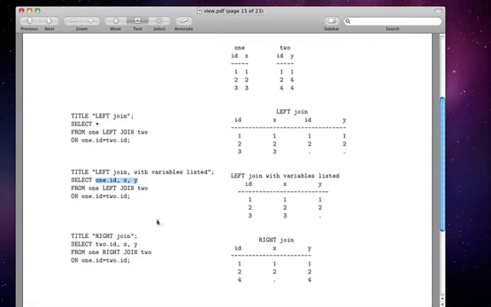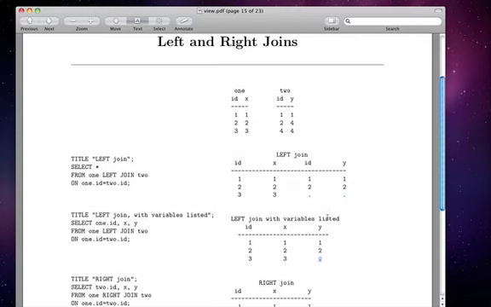How do you do a right join? Well, you just substitute right for left, and the rest of the syntax is the same. The only thing is, instead of keeping 1.id, why don't we keep 2.id, since the ID from the right table 2 is the one that's identifying the records. So here's the result. You'll notice that x is missing here for customer 4, y is missing for customer 3 in that previous result. So those are left and right joins.